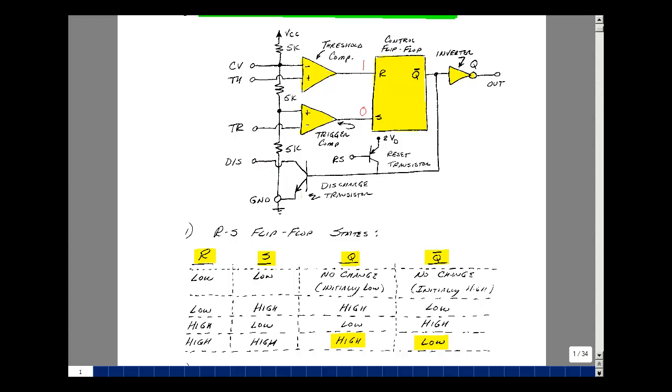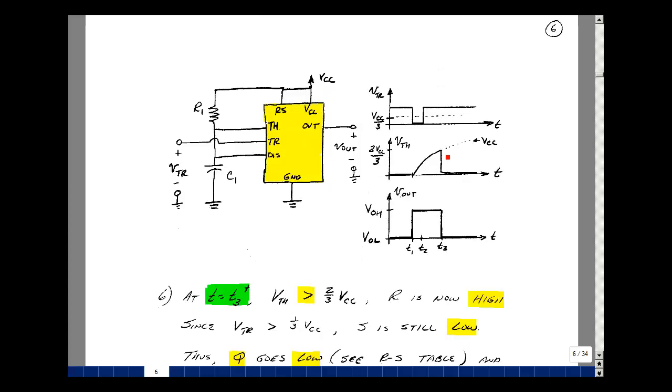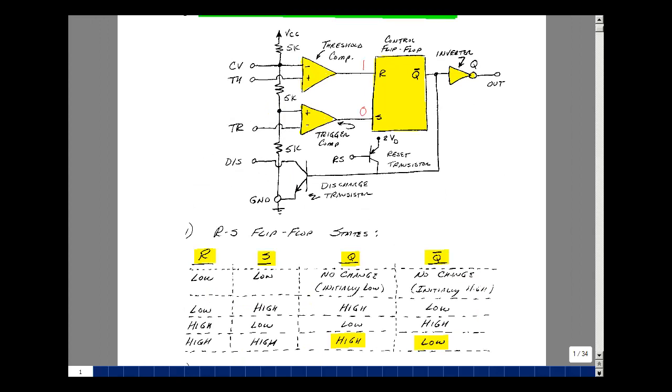So let's see what's going to happen. The capacitor is going to start to discharge very quickly. Initially we're a little bit above 2/3 VCC, and now we're a little bit below it. So what's going to happen to the output? The output went low because we crossed 2/3 VCC, but what happens now when we drop a little bit below 2/3 VCC? Well, let's go back to that block diagram.